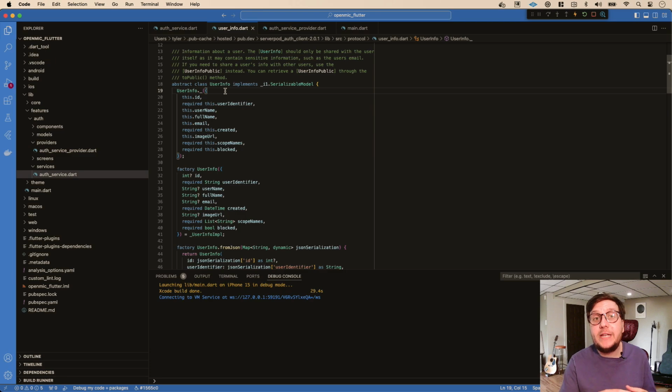But essentially, we want another database table that we're going to call user that's going to do a one-to-one relationship with the user info. And that will allow us to essentially set this up in a way where we're not thinking about what's the difference between user info and user. It's going to kind of get combined together in some sense. I'm going to try and make this all work.